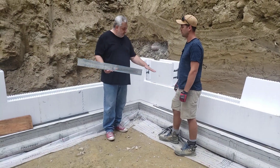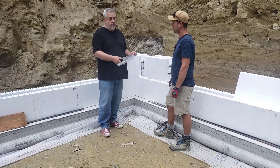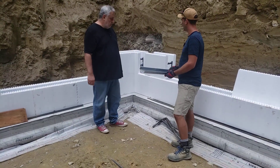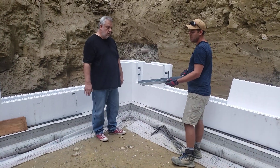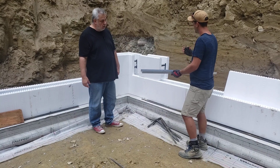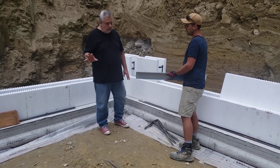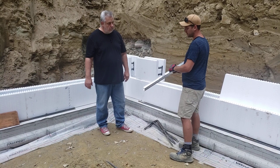You guys do a really interesting detail on the footing itself. I'm holding what looks like a starter track for a steel stud wall — tell us about that. So we had everything staked and surveyed when we started the project, even after we poured the footing. What we did was square out all the corners, lay our tracks down — this stabilizes the wall so it doesn't keep moving. We have the most pressure at the bottom of our blocks when we pour concrete, and the weight wants to kick out and blow out the bottom.